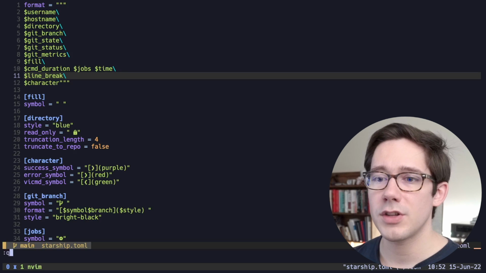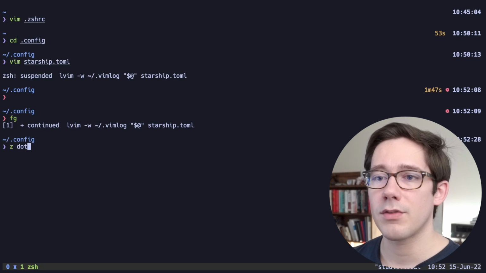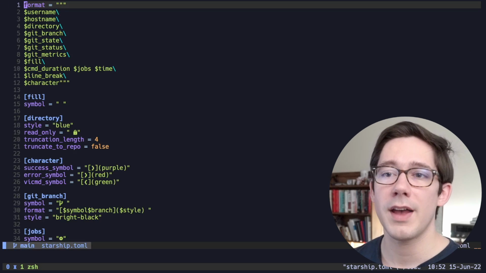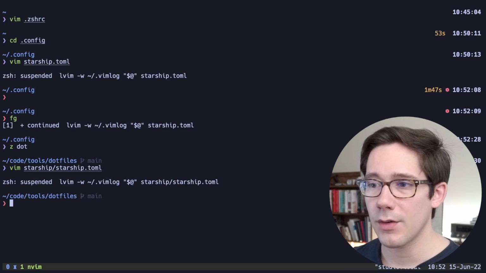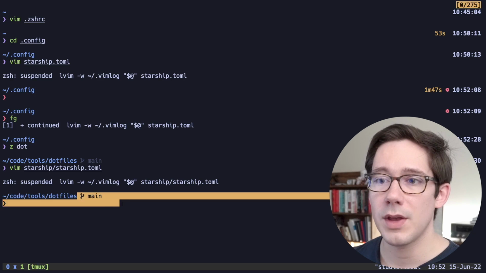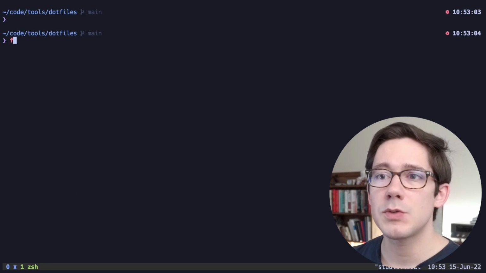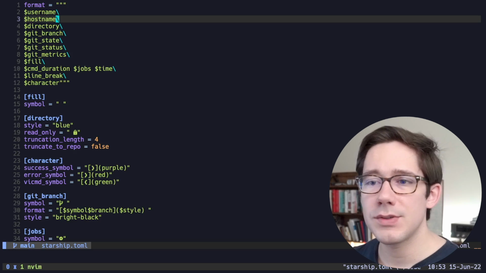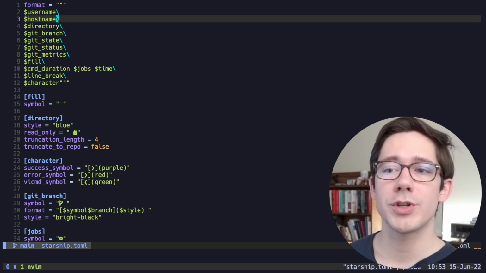I'm going to actually move out of my config directory here, and I'm going to go to my dot files, which I happen to know also has the same file because I have it aliased. Now that we're in a Git repository, we can see we have some Git information here. So as you can see, this is pretty straightforward, but maybe I want to add something to this. So let's say I use Node.js a lot. I want to add the version of Node to my prompt.